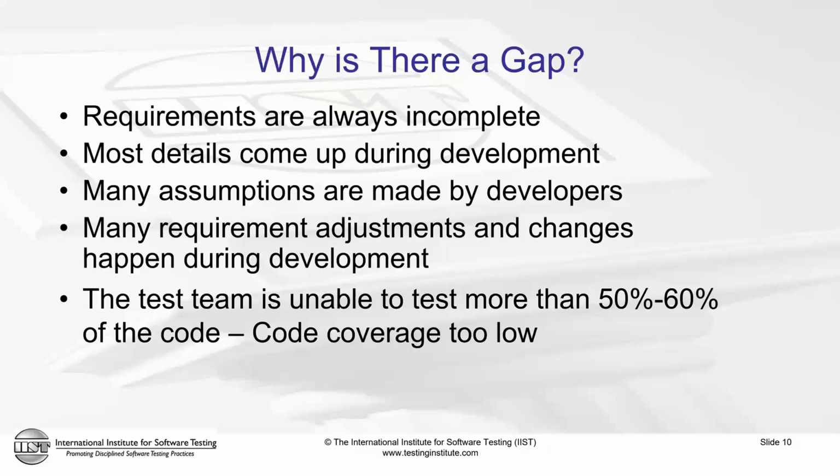So developers make assumptions all the time without making sure they are correct. And they go and write code and do design based on those assumptions, and they don't validate their assumptions. Now, those good developers that are willing to validate their assumptions, they validate with whom? With the product owner, with the business analyst. Some developers will assume certain things in the requirement, and they will write the code and do the design based on that without telling you. And other good developers will assume things, will go back to the business analyst or the product owner who wrote the requirement and say, I am assuming this and this and that, right?